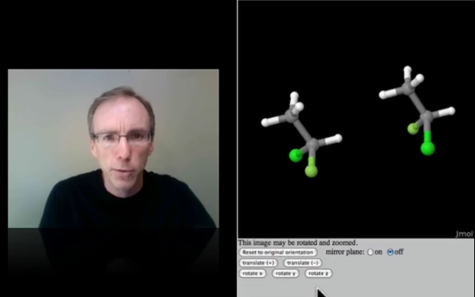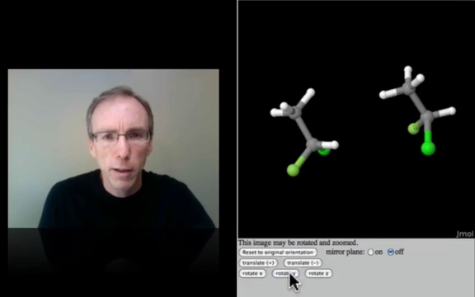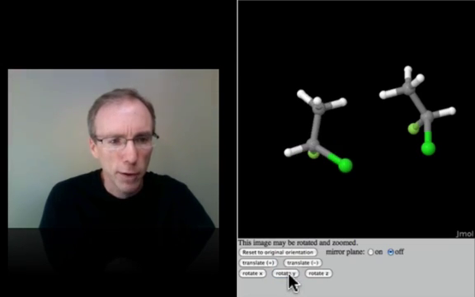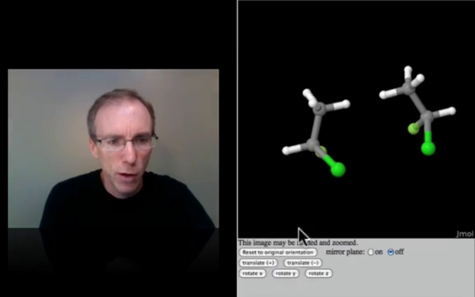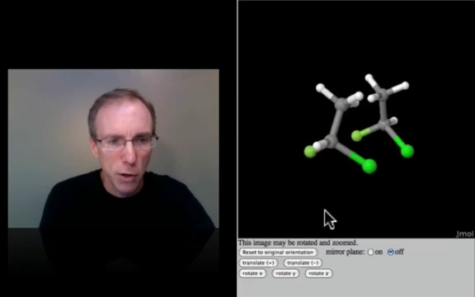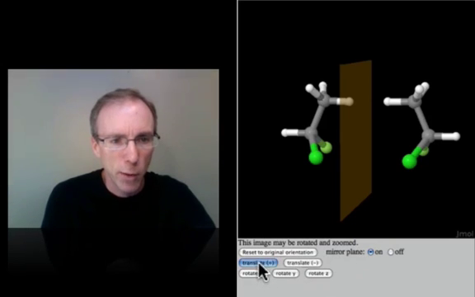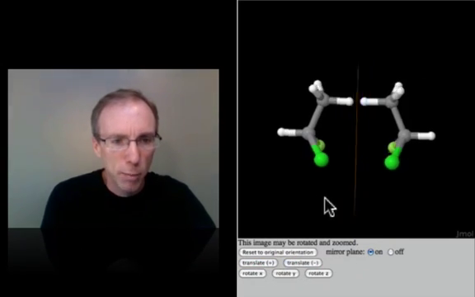A pair of stereoisomers are either enantiomers or they're diastereomers. What we need to do is to try to see if these are related as an object and its mirror image. And so what we can do is rotate one of the molecules relative to the other to see if we can find that they're related as mirror images. If we rotate the molecule on the left about what's called the y-axis, we can indeed see that these two structures, although they may not have appeared that way initially, are in fact mirror images. Now we can see a mirror plane separating these two.